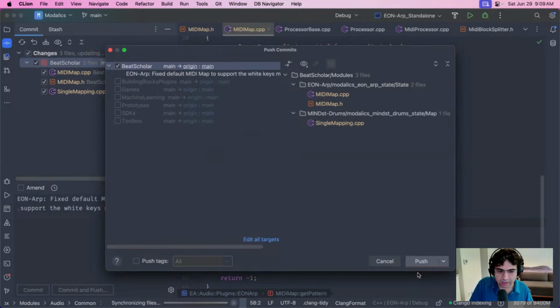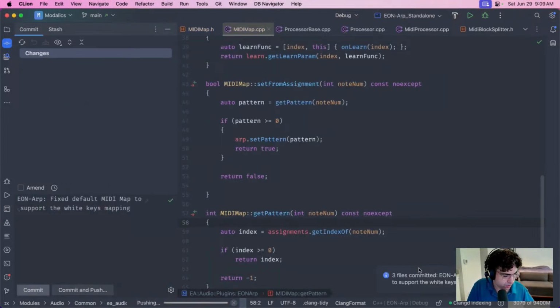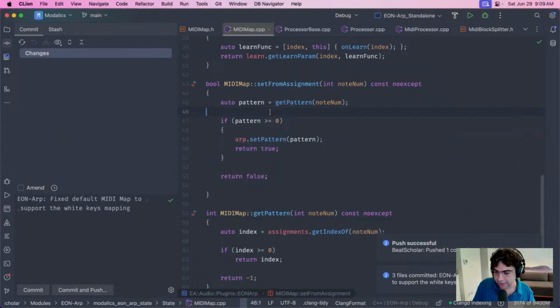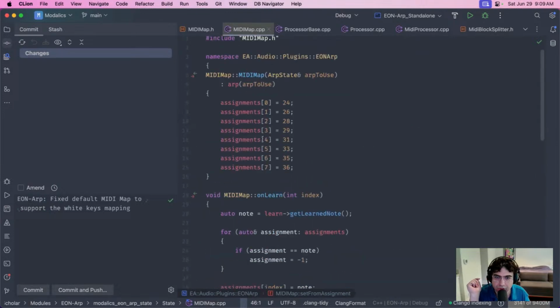And now what I need to do now is to work on this dynamic mapping, right?